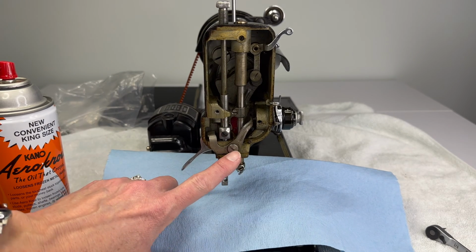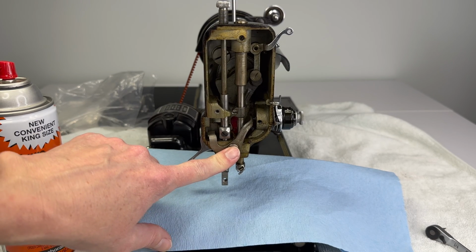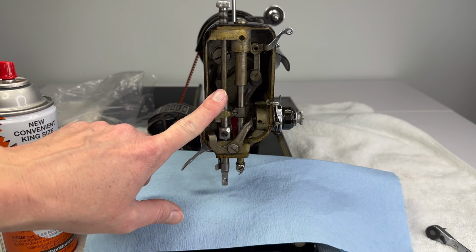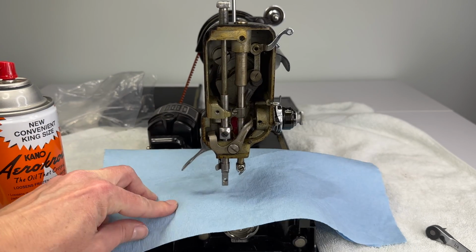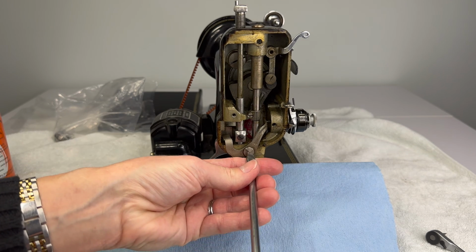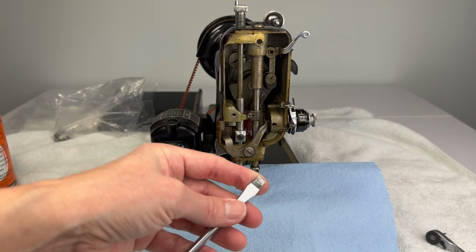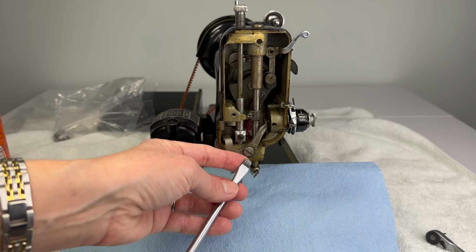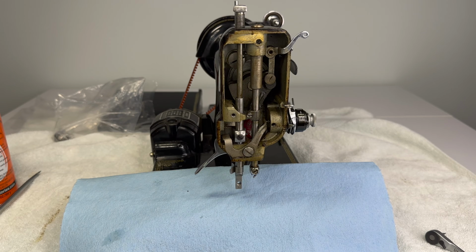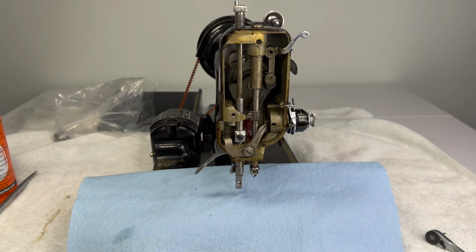Now, first we will remove this tension pin releasing lever. So our goal is to get things out of the way, and we'll remove the presser bar last. We'll remove the needle bar after the tension pin releasing lever. So starting with the tension pin releasing lever, always make sure you're working with a well-fitting screwdriver. Find the bit that fits. Even though it looks like it would be perfect for this screw, the bit's actually too wide. And that's how we damage the heads of our screws, when we use the wrong tip. So I'm going to select the perfect fitting bit, which is this one off my Chapman set.